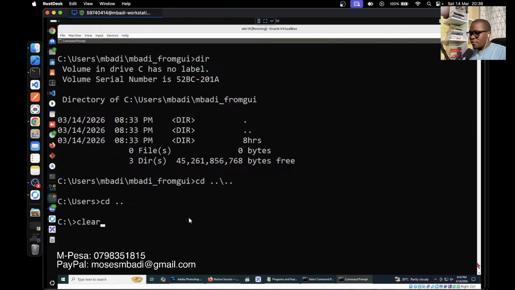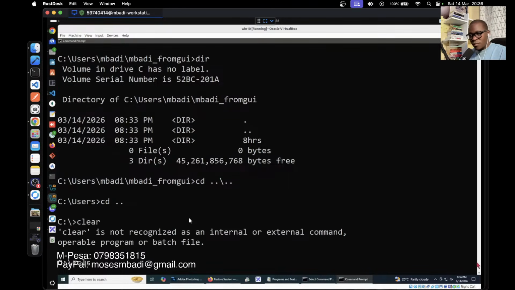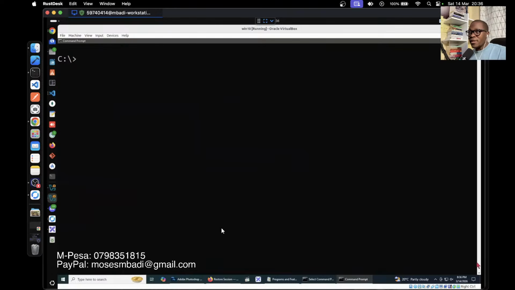So let me clear everything with CLS. Oh my god, I keep forgetting. Right now we are not inside the home directory, but we are inside what we can call a working directory. Where you are currently is what you call your working directory, regardless of where it is. Is it your home directory? Is it your downloads? Is it your videos? Doesn't matter.